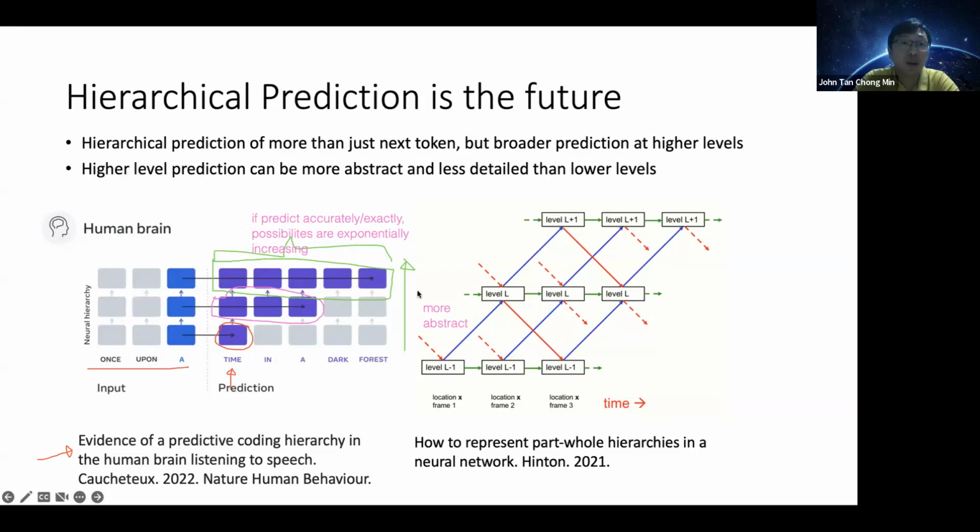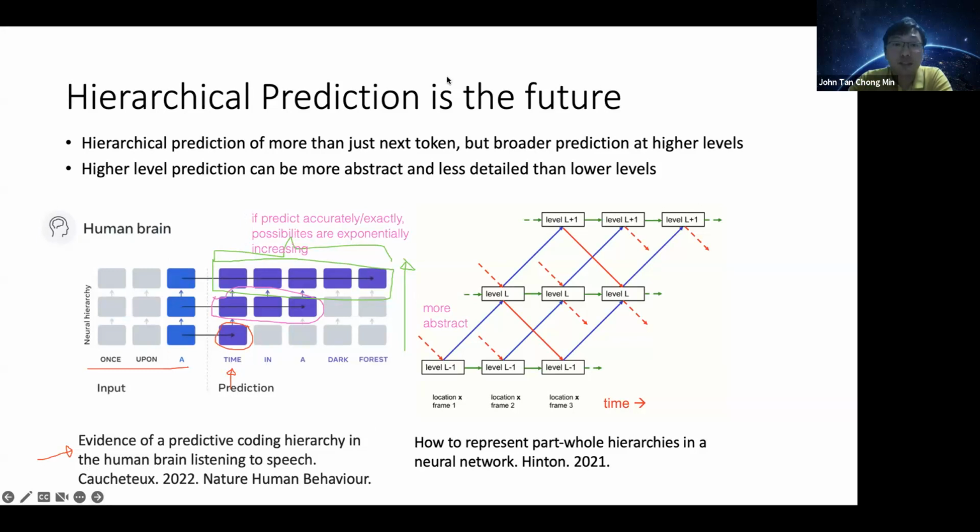Because if you are not more and more abstract or more and more macro level, you will run into the problem of computational infeasibility or computational intractability. So this shows that because this is done on patients' brains, in the brain there's a form of hierarchical prediction that is happening right now. And we may not be modeling this hierarchical prediction well enough in current architectures, and we might need to imbue it more, right?